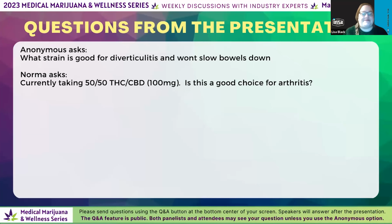Yes. And if you're looking at whether it's glaucoma or arthritis, please talk to the person behind the counter and please get the right terpene profiles. If you walk in and say, I'm looking for myrcene, caryophyllene, I'm looking for linalool, they will be able to direct you to the products that have that particular terpene profile. And they'll be so happy. If you're coming into an INSA dispensary and you're asking for specific terpenes, they'll be so giddy to help you because they love talking terpenes and they love talking with patients who know what to look for.